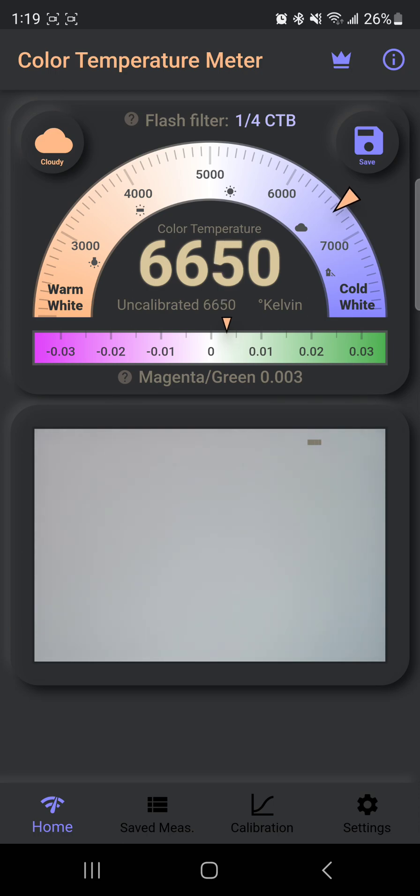Before I do that, the default magenta-to-green balance is 0.003. My recommendation is to calibrate first keeping that same balance you see, and then try another calibration leaning towards magenta. What I'm going to do is aim for 0.002 towards green, because I see some green-looking faces on this LG C1. So I'm going to lower the blue and also lower the green to hit that 0.002 goal.